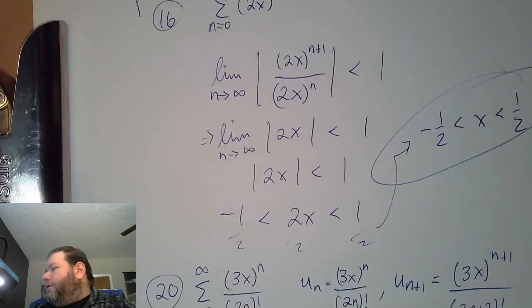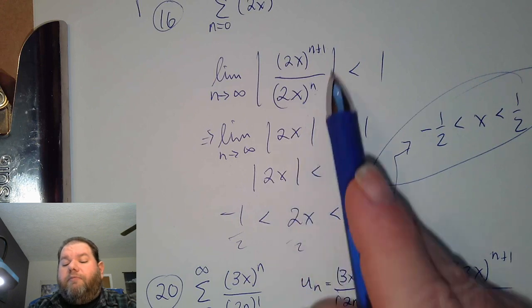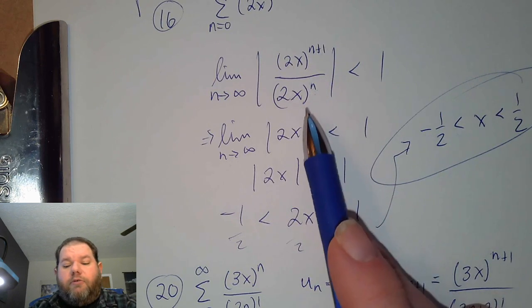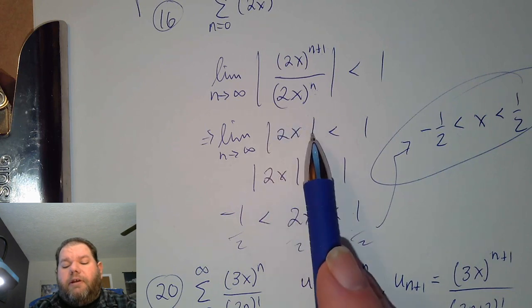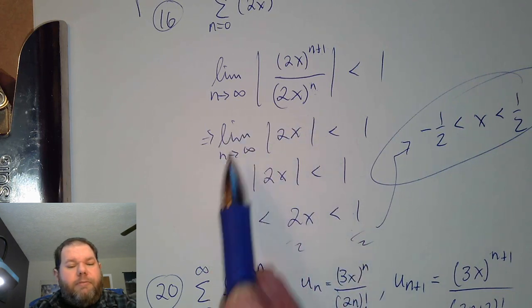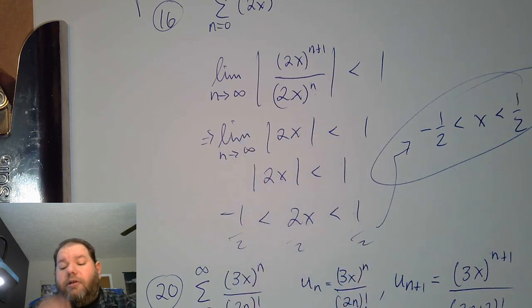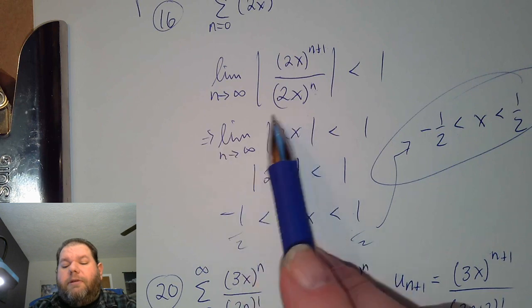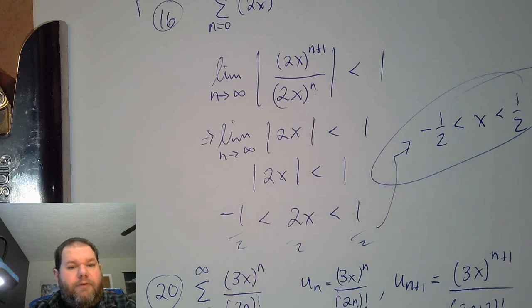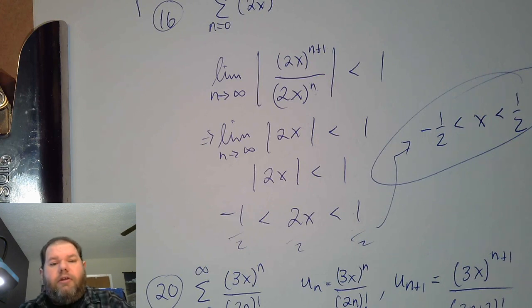And what we set up here is that since we were able to simplify that to where we no longer had an n, this is not affected by the limit operation anymore. In that case, there is no n to approach infinity, so the limit doesn't apply to the absolute value of 2x in this case.